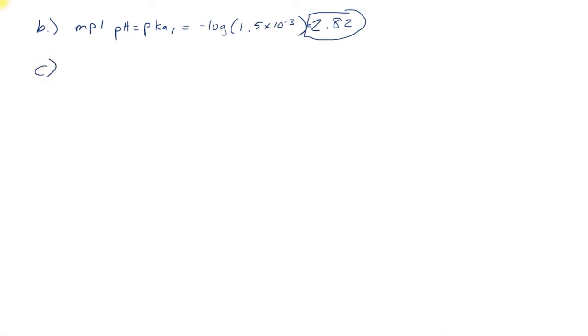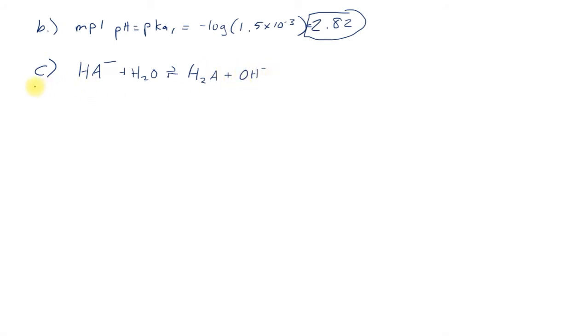All right, so C. I'm going to show you how most people are probably going to solve this, and then I'll talk about why that doesn't work. Most of you are going to say, okay, at point C, we have converted all the H2A into HA minus, which is true. That part is right. And since we started with an acid, we're going to assume it's a conjugate base. So most of you are going to write a Kb like this. So in other words, forming back right to where we started. This is only going to form a tiny, tiny bit because the K is going to be pretty small.